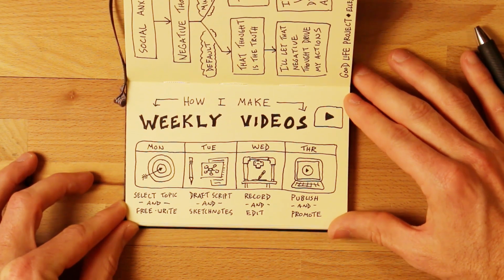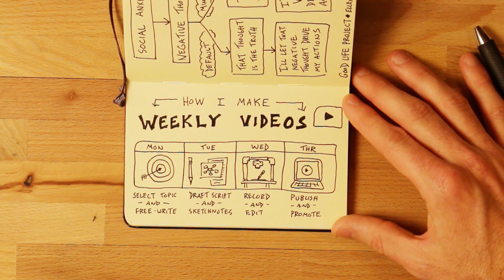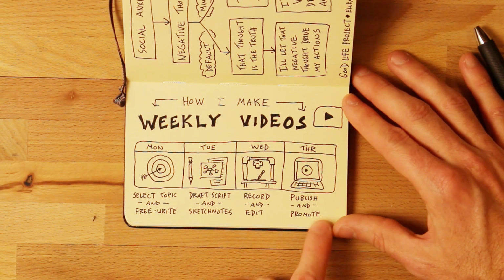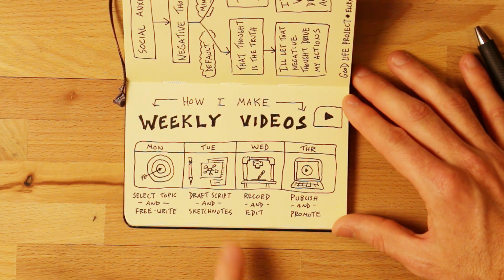Here's a different type of sketch note that describes the process by which I often make my weekly videos here, where I made this little calendar breakdown to show what I do on Monday, Tuesday, Wednesday, and Thursday to be able to get one of these out each week. And I think I made this in response to a question coming up about how I make the videos, how I'm able to stick to a fairly consistent publishing schedule. And in a best case scenario, this is what the week looks like in order to be able to do that.